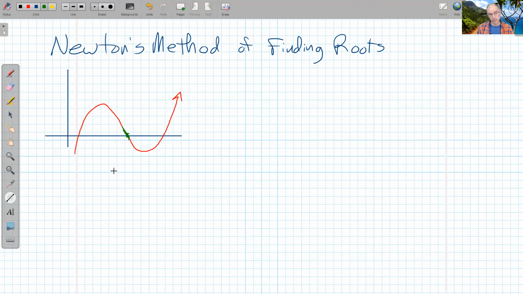Now, Newton's method can fail if we don't use it right, and it can fail just because there's a lot of weird things that happen in math. If I had a bad guess about the root, like maybe I guessed an x value over here, then that projection of the tangent line could throw me over to this root instead. So we do have to be pretty selective about how we pick our first guess in Newton's method.